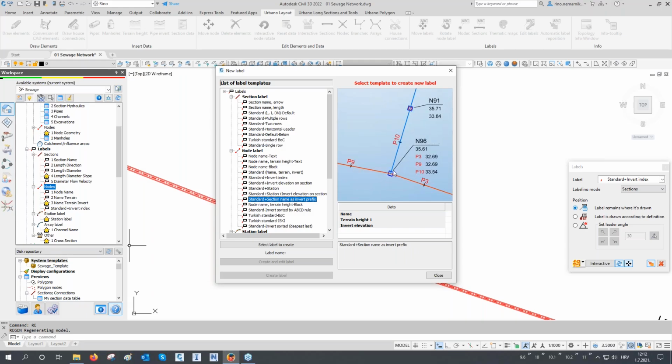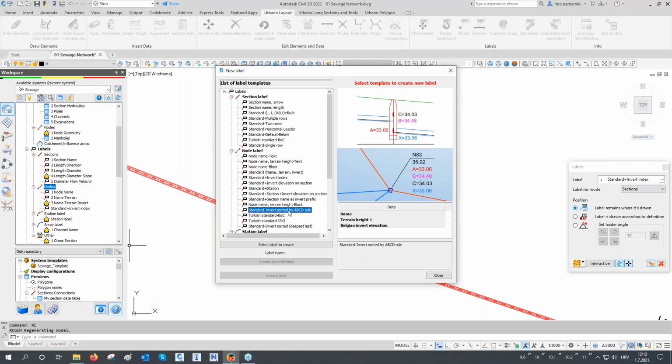You can also show the node, previous nodes as prefix, and stuff like that. So also some other methods where you have these prefixes showing you the X is always the outlet section, and then you have ABC is all the inlet sections. So many different types of labels can be created.